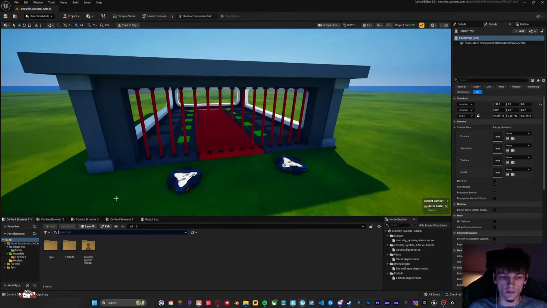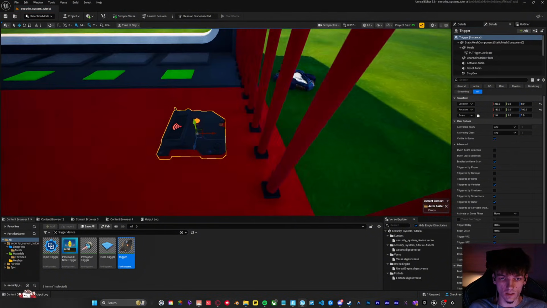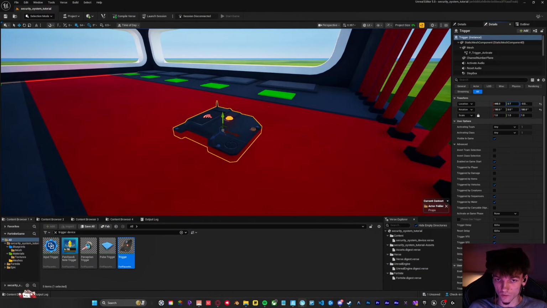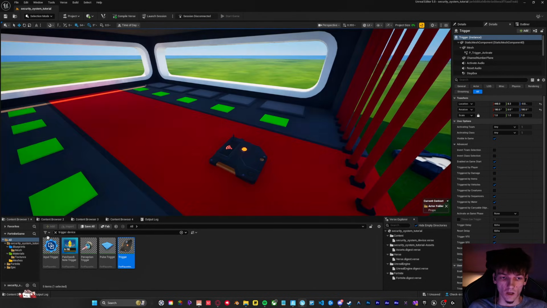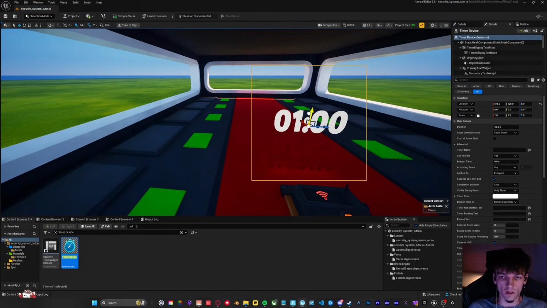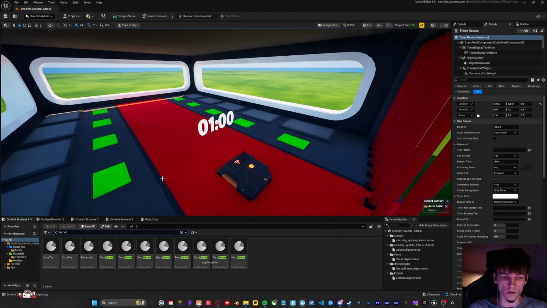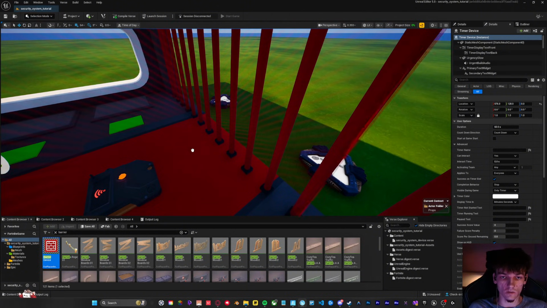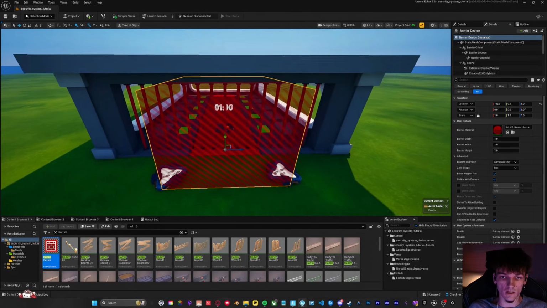So the first device that we need to look for is the trigger device. I'm going to drag this inside of here just like that, and I'm going to reposition it just a little bit so it pokes up above just like this. I'm also going to search for a timer device, and I'm going to drag that into the scene as well. I'm going to move it up a little bit just so we can see. And the last device that we need is a barrier. So same thing, I'm going to drag that in, and I'm going to position it right at the middle of these.